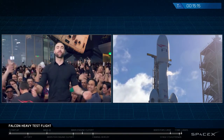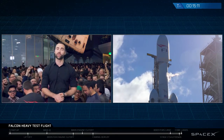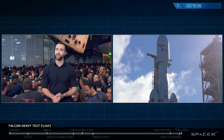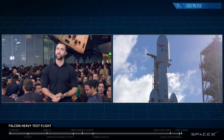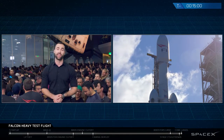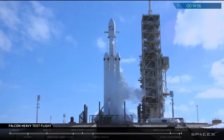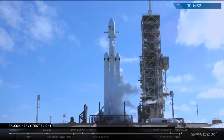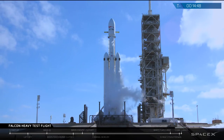Now when SpaceX was first founded in 2002, it was just a small group of engineers who believed that they could reduce the cost of exploring space, but had never actually built a rocket themselves. Now, Falcon 1 was the first rocket we developed, and it was pretty small relative to Falcon 9 and Falcon Heavy. While the Falcon Heavy on the right of your screen is over 230 feet tall, Falcon 1 stood only about 70 feet tall and could only carry about a half a ton to orbit. However, despite its small size, Falcon 1 served a very large purpose.